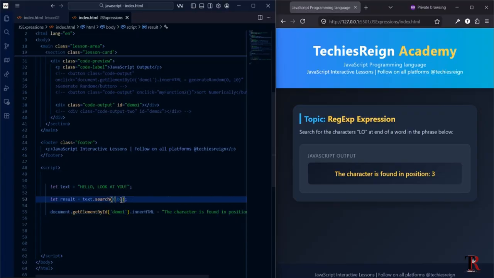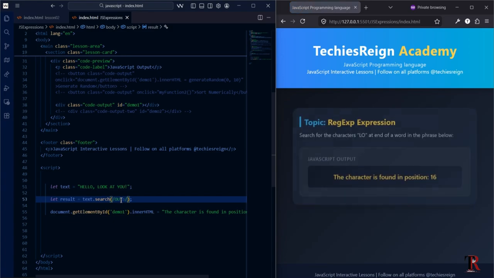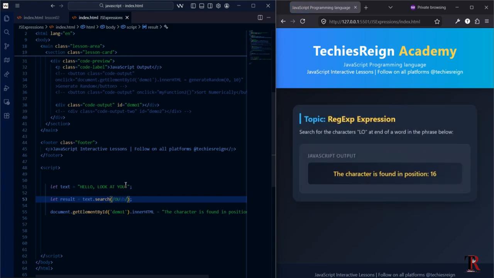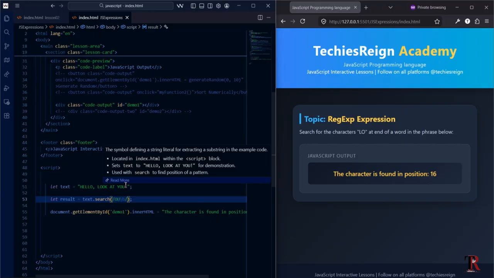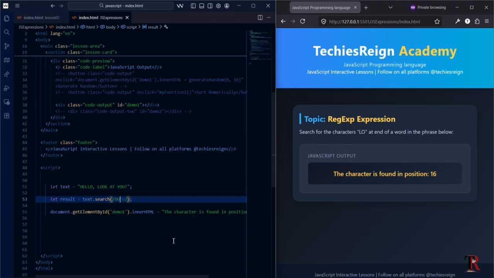Now I can switch to that OU, which will not give a negative value. Now you can see this OU that I used in the first example gave a -1 response. It will not now, because I am setting my \b meta character to search for the end of a string for a match for a particular character.